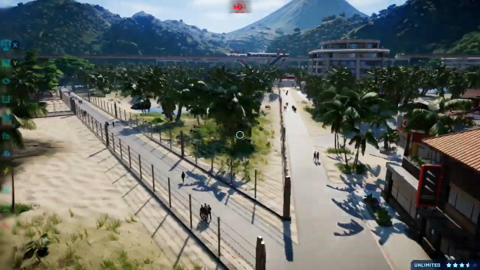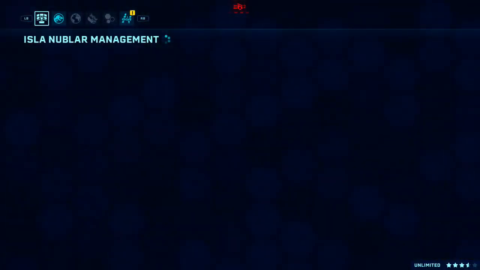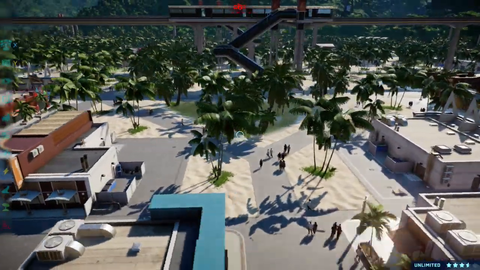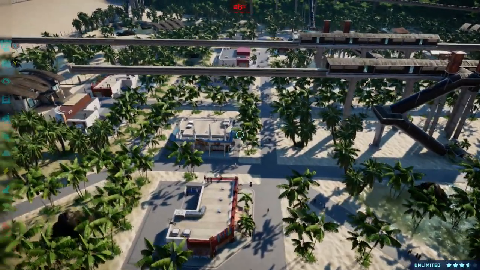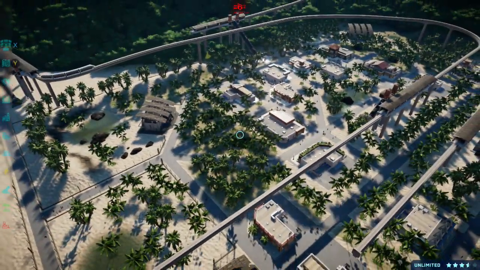As you can see, the park is starting to fill up a little bit, obviously not as much as I'd like it to. Let's see how many people we got in. 1,400, so I'm sure if we get a couple of T-Rexes in, we should be alright to go really high rated. I think that's what I'm going to do from now on, just make the highest rated dinosaurs possible, and enjoy from there. So yeah, it should be exciting stuff.